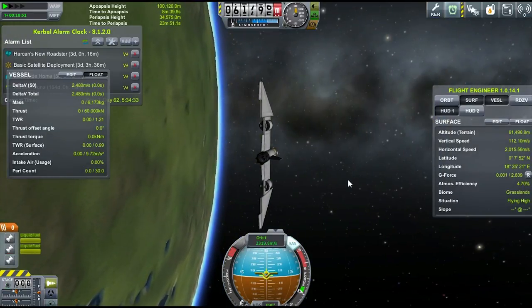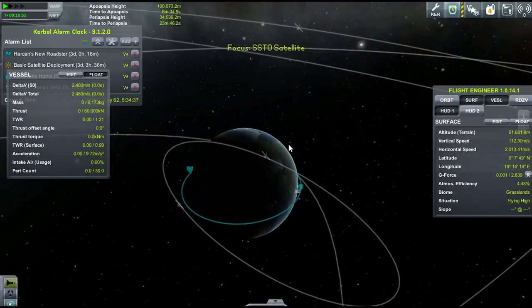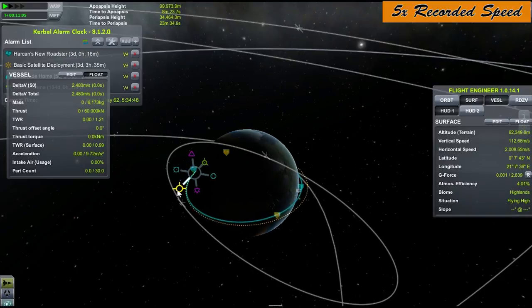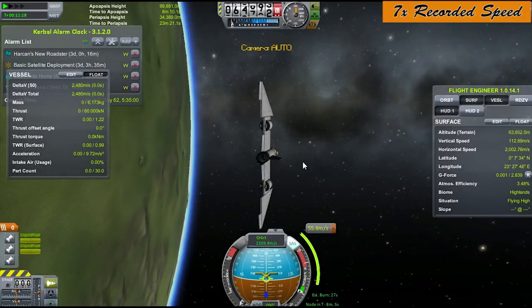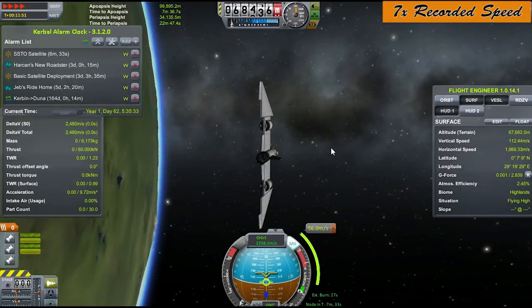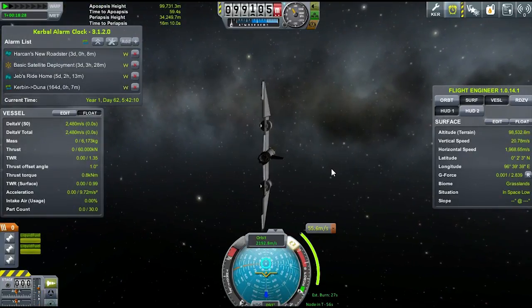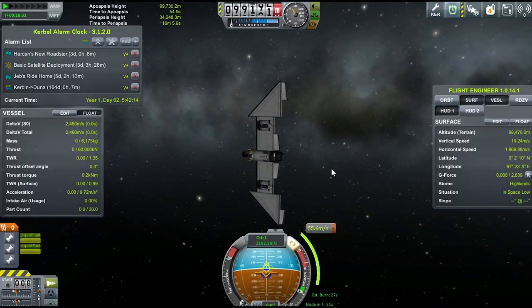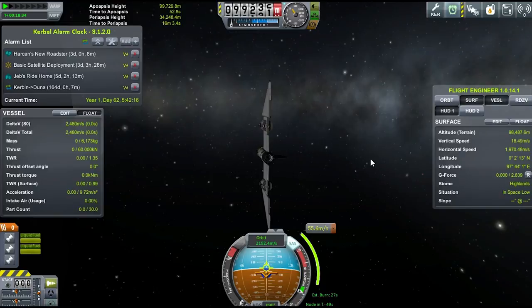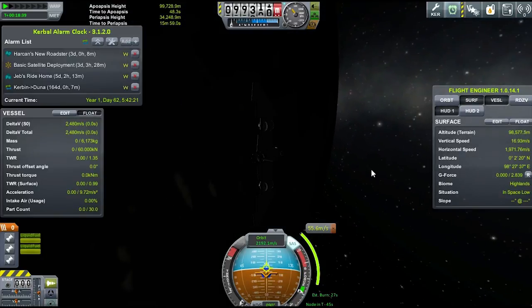We'll stage our main engines into play. And now we're going to wait for apoapsis. And with merely 55.8 meters per second worth of delta V, we should be able to circularize. Now here's one of the two reasons you brought along that big old reaction wheel, so you can move around in space. The Octo just doesn't have enough to move around 5 or 6 tons worth of ship.